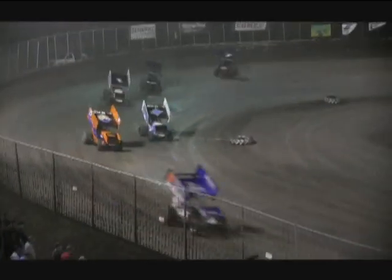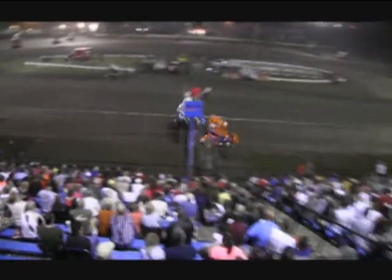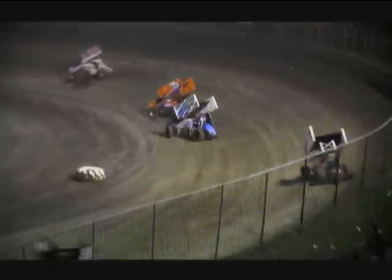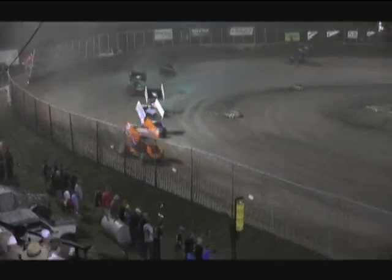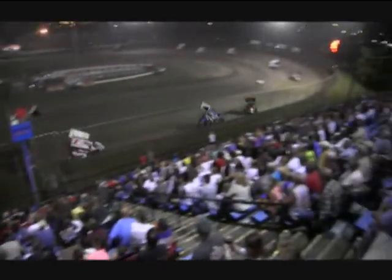He'll steal away from Seth Bergman. Bergman, though, going to diamond turns three and four down to the bottom of the track. Race into turns one and two. Loyette by half a car length at the flag stand. 18 laps down, 32 to go. Now Cody Gardner has caught both of those drivers. Three-car battle. What a show at the front of the field. Cody Gardner, Seth Bergman, both going after Brad Loyette. Loyette cooking the right rear off of turn number four.